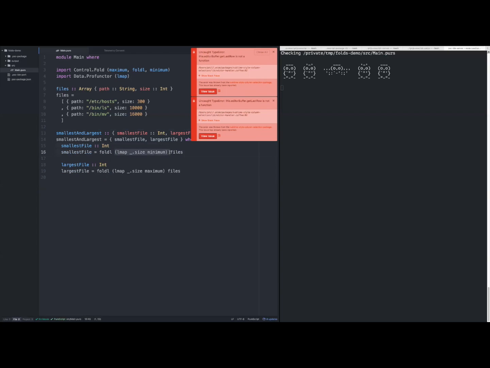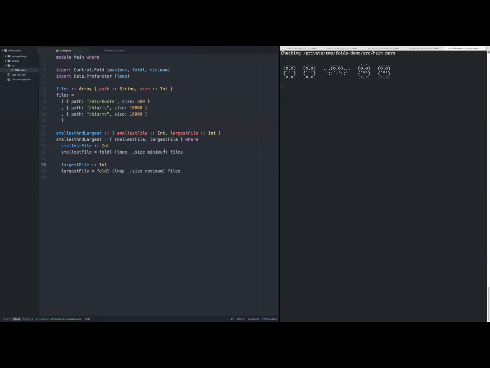Let's just simplify these a little bit and change the names to call this smallest and largest. And these are actually going to be folds now. Okay.